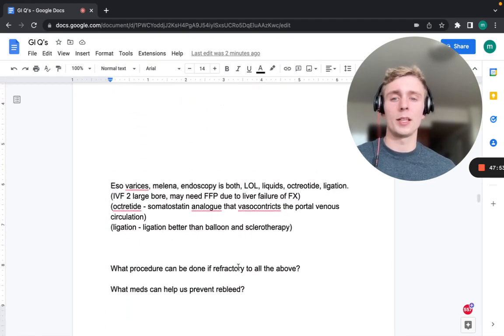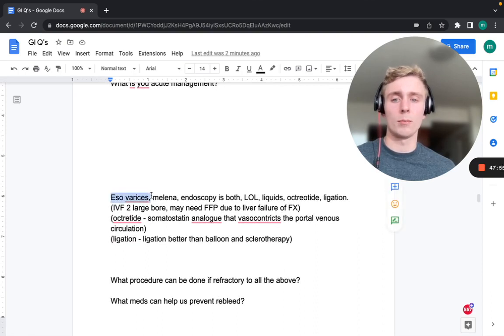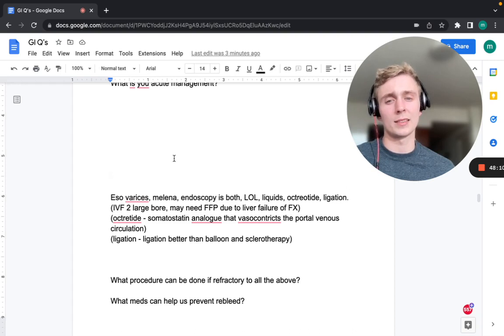Okay, so that's going to be esophageal varices, of course. Portal hypertension backs up into the esophageal veins around the lower esophageal sphincter, as well as the left gastric vein on top of the stomach. Melena is what we'll find in upper GI bleed. The blood hemolyzes and oxidizes as it goes through and gets digested, and by the time you poop it out, it's melena. It's a real dark black color, and that's typically due to an upper GI bleed.